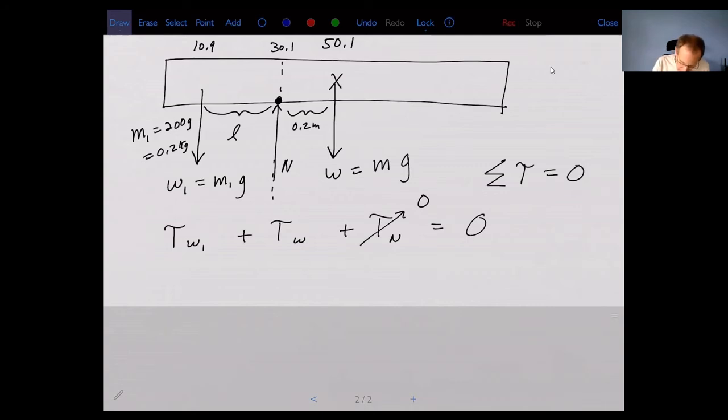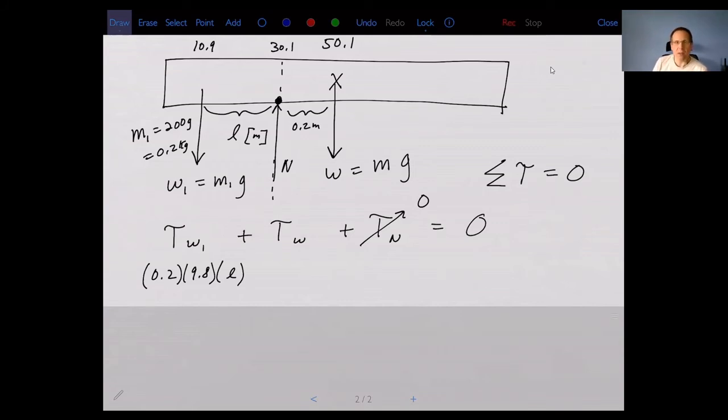So what's the torque due to W1? Well, it's going to be the force, which is the weight hanging at W1. So that would be 0.2 times 9.8. That's the weight, which is the force, times the moment arm. Well, what's the moment arm? That's something you had to figure out. That's going to be your L. Make sure that this is in meters. So you can find the difference in centimeters first, and then convert centimeters to meters. Make sure it's ultimately in meters.